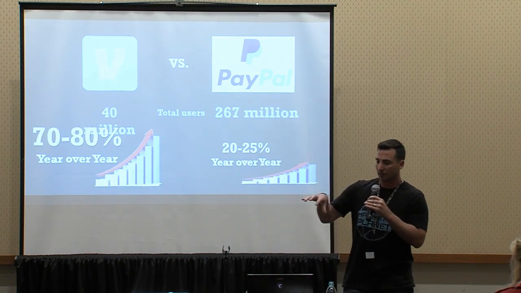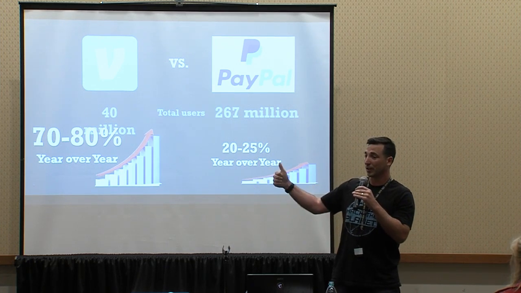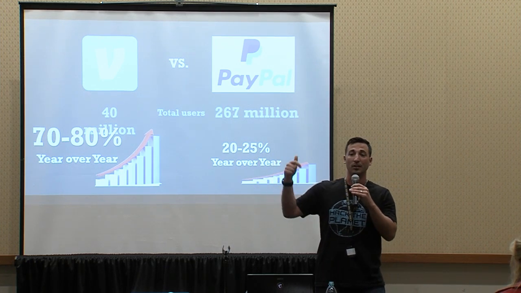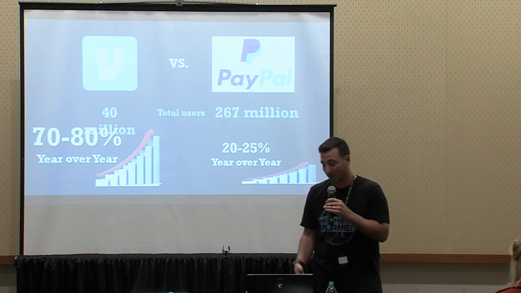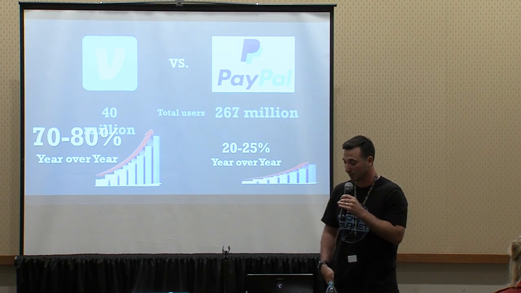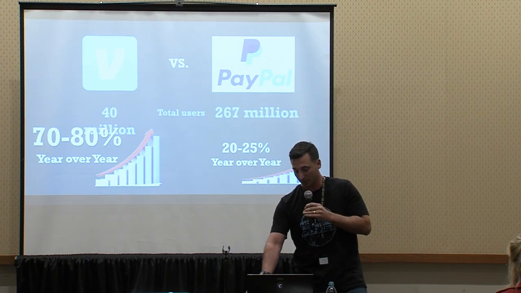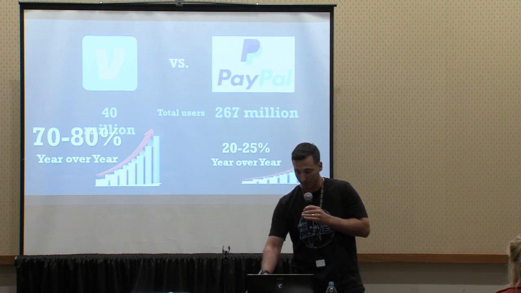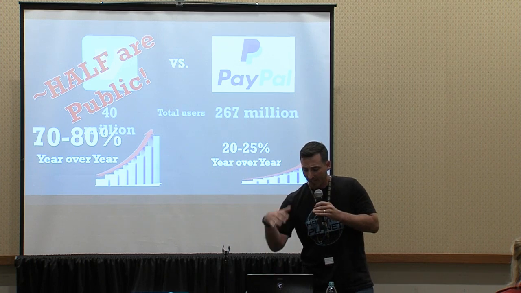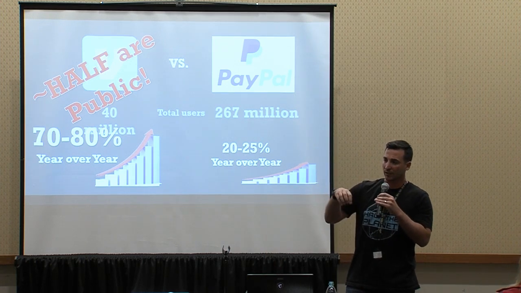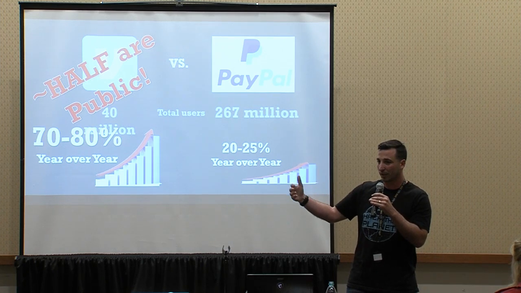When you look at Venmo individually, they have grown 70 to 80% year over year, in total volume of transactions, and also in dollar amount of transactions. So they're kind of catching up to PayPal, and PayPal really likes them as a sub-company and the money that they're making from it. PayPal grows at 20 to 25% a year, so it's drastically smaller, but still good. The reason I bring this up is half of the user base last year was public, and it's probably diminished since they've gotten such negative press.